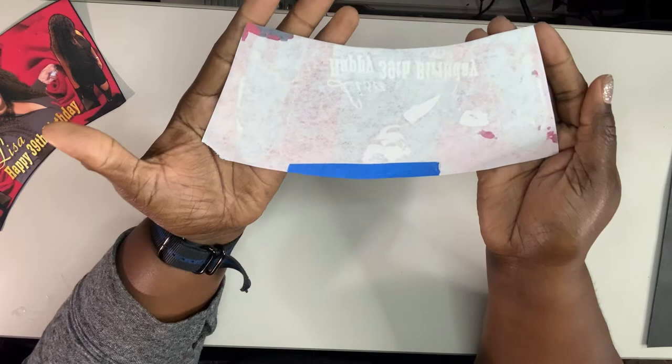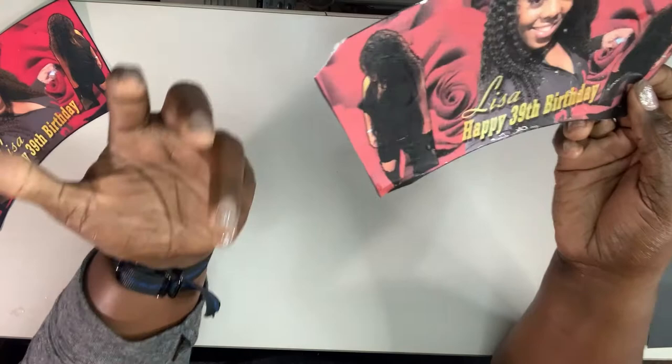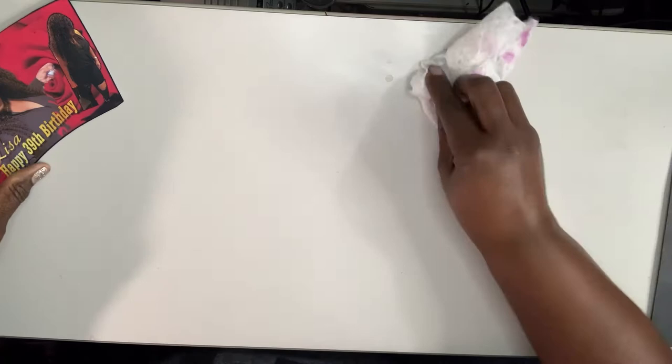Yeah, one more thing. This doesn't have the sticker paper. It's not sticker paper, so you're gonna have to use some type of glue. I'm not gonna even recommend what kind because I don't use it, so I don't know what would work for it, because I've always used the sticker paper. So you're gonna have to kind of figure that one out for yourself. I'm sorry to say it, but I don't want to suggest anything and I'm not familiar with it.